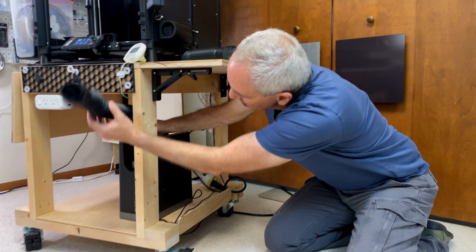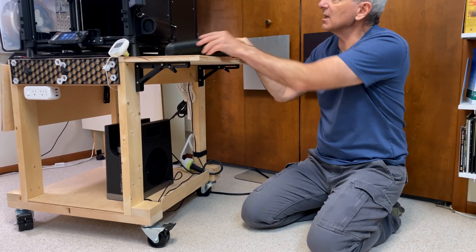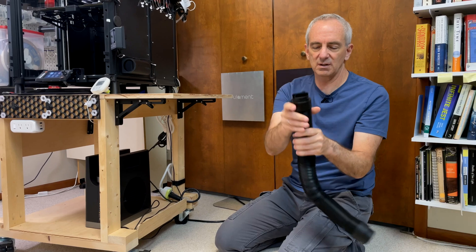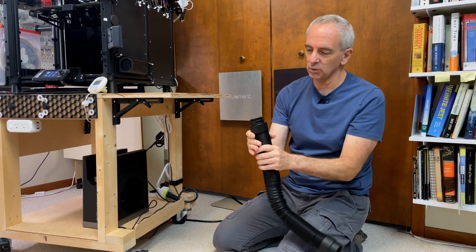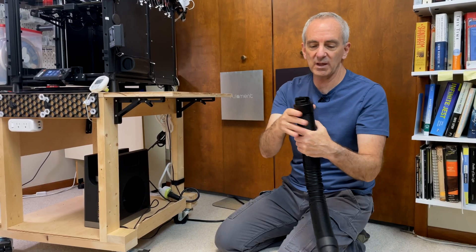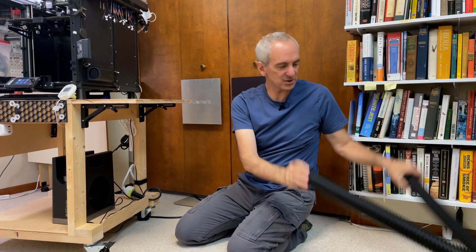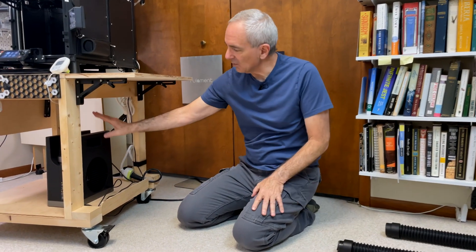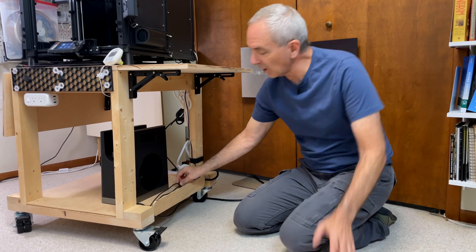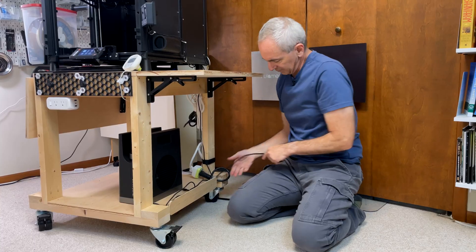The hose is this plastic hose, which you've probably run into in one device or another, and it comes with an extra extension. So you can see it holds its positioning — you could run this to some point where it was just positioned to blow into some device rather than having to be actually mounted. They say the extension is four feet. I haven't actually measured it because I don't use it; where this is placed, the built-in hose reaches. So I'm going to disconnect the wire to the controller, unplug power, and we'll pull it out.